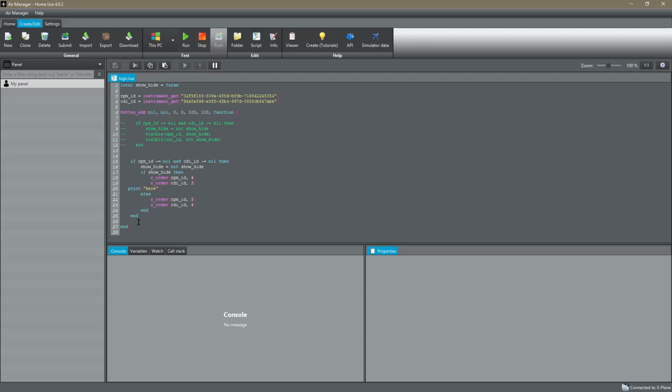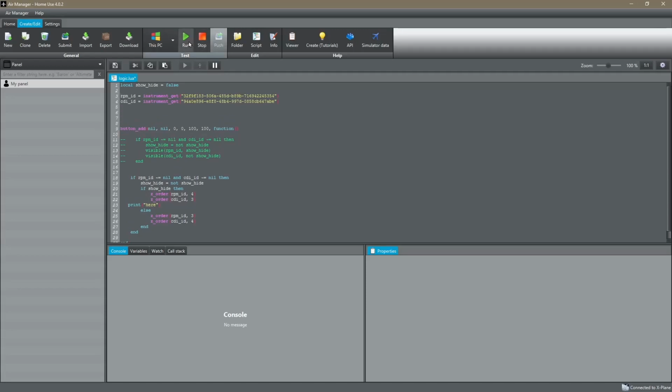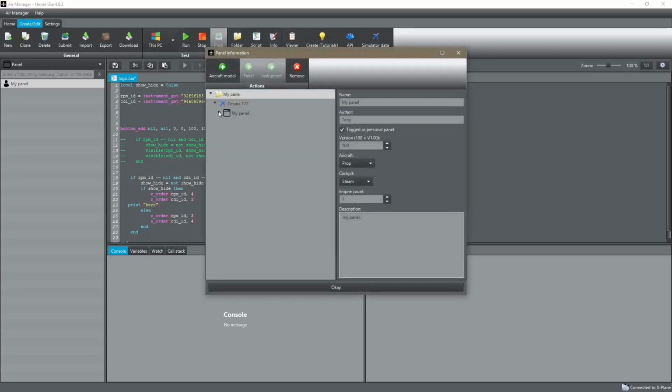None of this will run because I haven't touched the button, right? So none of this will run. I'm thinking it was a subscribe. None of this will run because I haven't touched the button at all. So all you will see on the screen is the order in which we created them. Let's go to our thing. The order that they're sitting here. So whichever one is on top, and the VOR is on top, so that's why the VOR is appearing on top. You can't change the order here, so I could swap them over in the panel and then reload them in there.